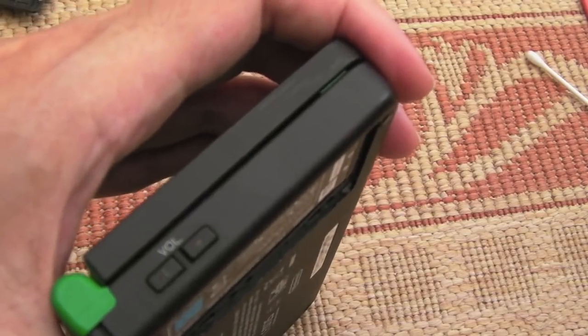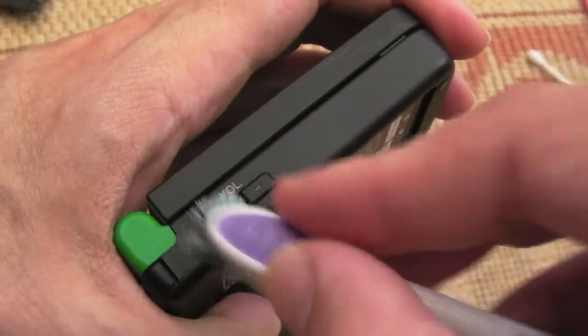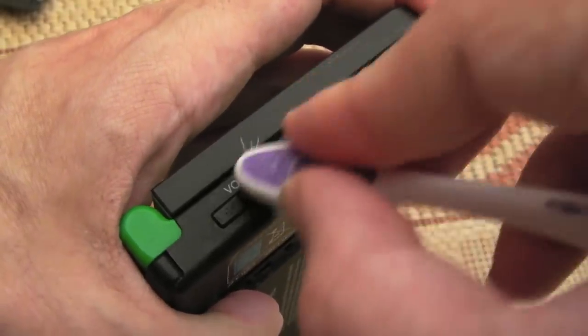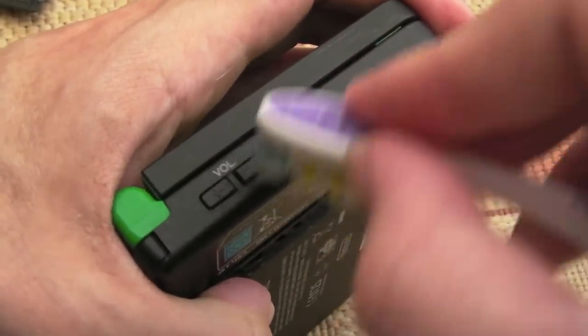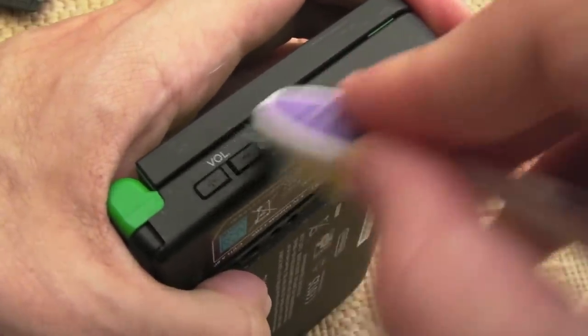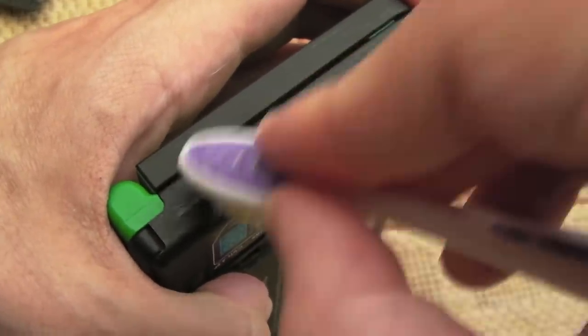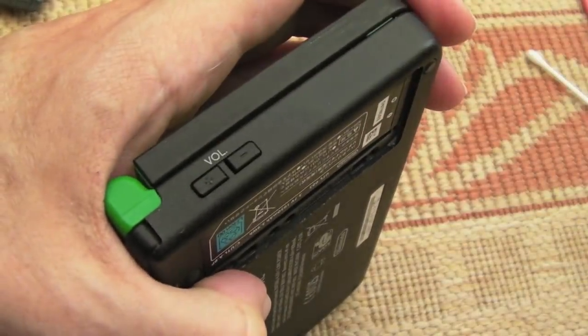So we'll do the same thing on the plus and minus there for the volume, because there's a wee bit of dirt got into the actual cavities there on the moulding. I mean, if this was super dirty, I'd perhaps take it to pieces and strip it down, but it's not. It's hardly been used, I think.